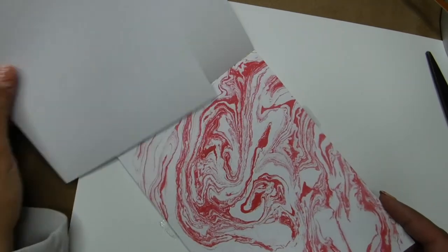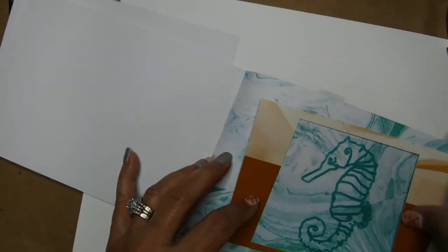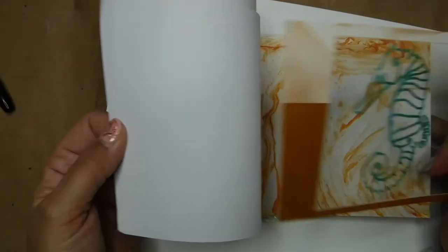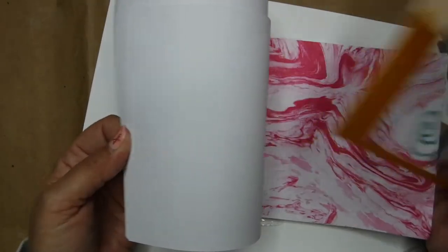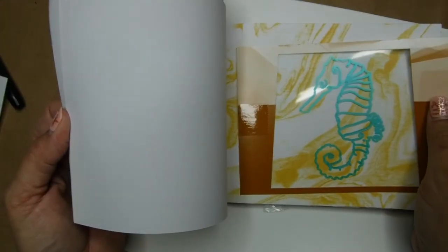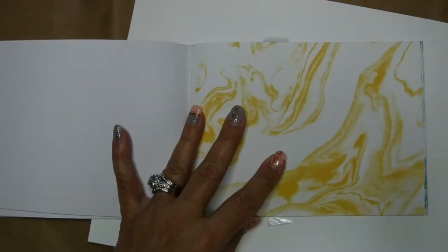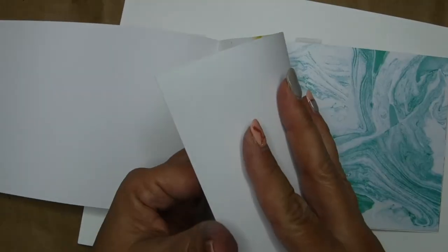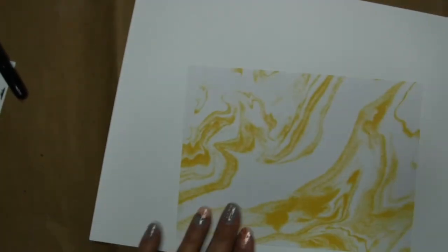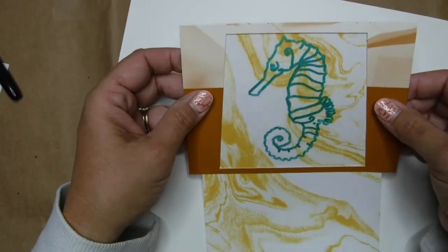I have these marble pieces of paper that I bought a while back and I wanted to figure out which color I will be using. When you make something, you might not know right away what color the background is or how your image will turn out. So just line up your project against it before you tear out the pieces of paper from your bundle. I'm looking at the different colors and trying to figure out which is complementary. The blue worked really well, but I didn't want my horse to blend into it, so I'm choosing that yellow one. Plus with the yellow, it is a very nice color to use with the beige of my card base.